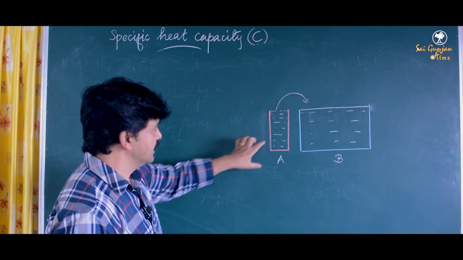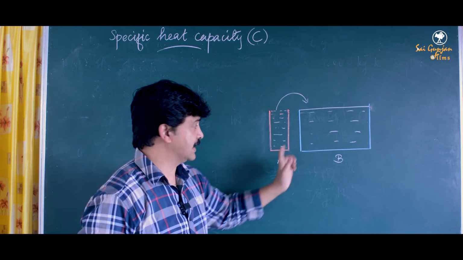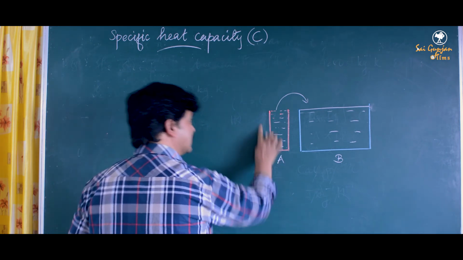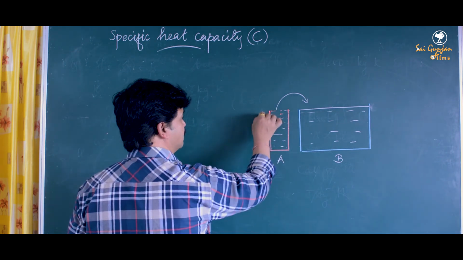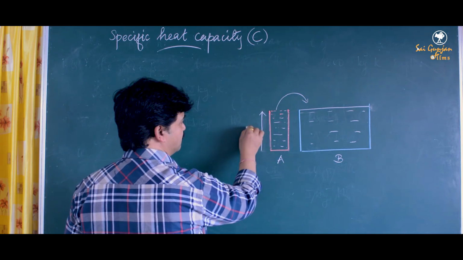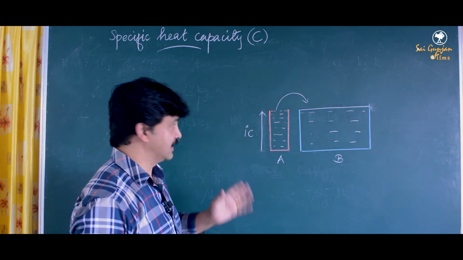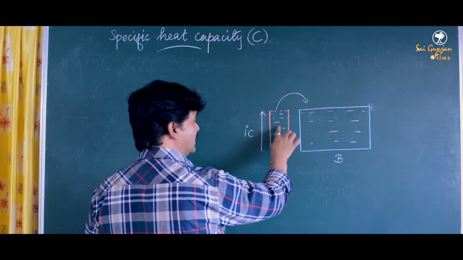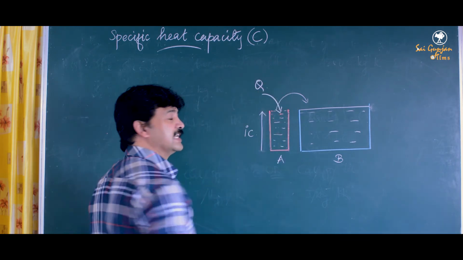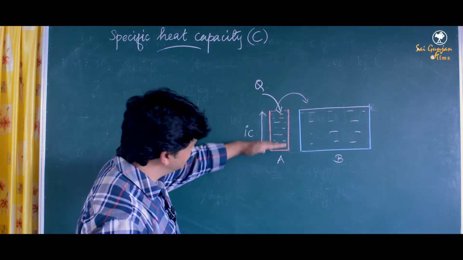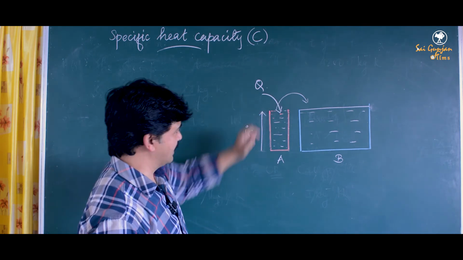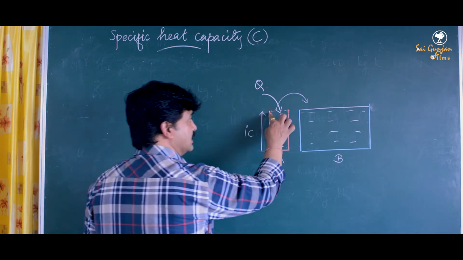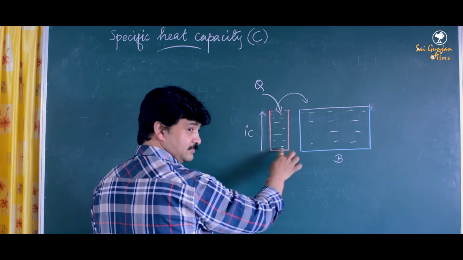Likewise, if we consider these two vessels as two different objects, and if we take this height as the rise in temperature, let's say from here to here the rise of temperature is 1 degree Celsius, and the amount of liquid we are considering as the amount of heat. Now to fill completely with the liquid, that means to raise the temperature through 1 degree Celsius, how much heat is needed? This much heat is needed, no?